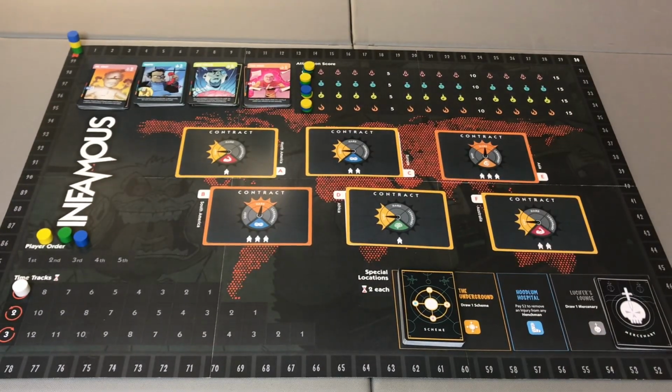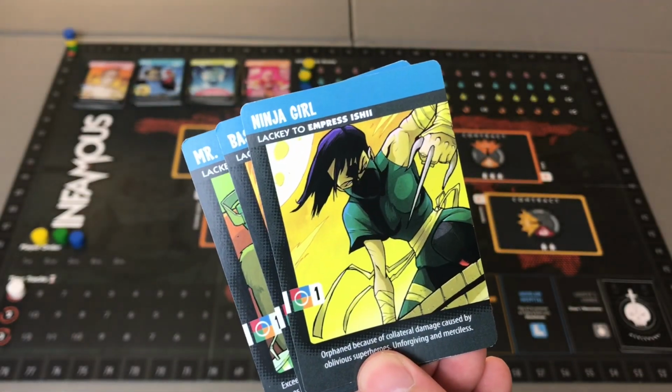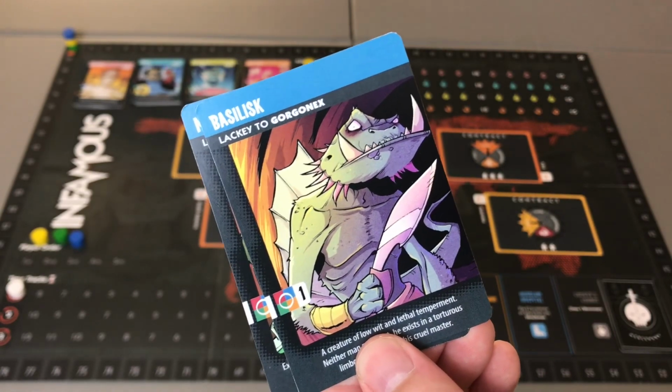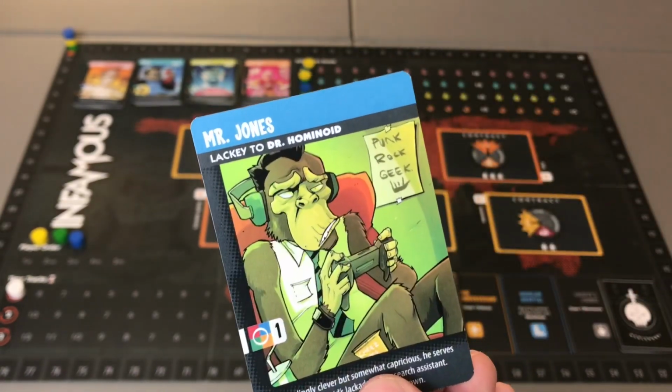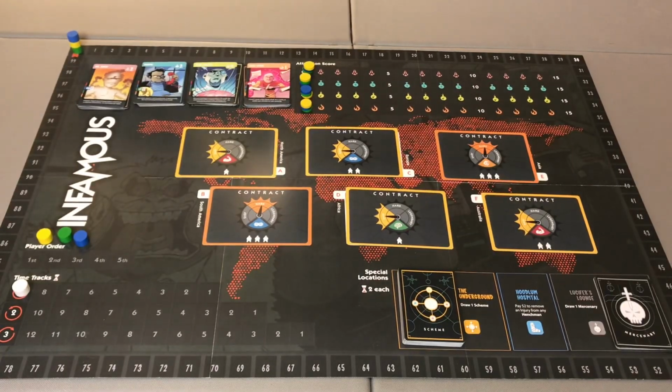Each of those villains also is going to have their own lackey. So we see Ninja Girl here, who is the lackey for Empress Ishii. We have Basilisk, who is the lackey for Gorgon X. And then we have Mr. Jones, who is the lackey for Dr. Hamadid. So when you select your villain, you'll also have a lackey that you will start the game with, and they're basically going to act as one of your henchmen.